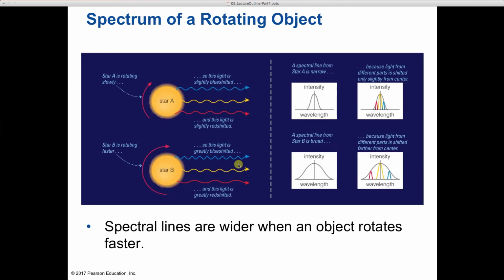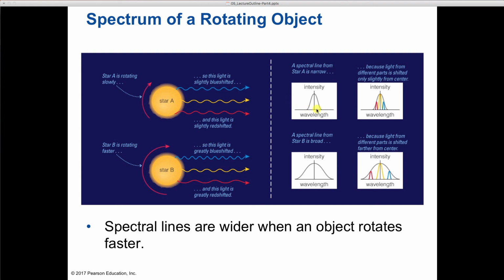So here's a star. The star is giving off a particular color, and maybe it's a yellow color. But this part of the star that's traveling away from you, that same yellow color is getting shifted toward longer wavelengths, and so that color might actually look more toward the red part of the spectrum. Whereas the part of the star over here is kind of heading towards you, and so the same yellow color that the star is giving off actually gets a shortened wavelength because the star is moving towards you. Up here, the surface of the star is moving towards you.